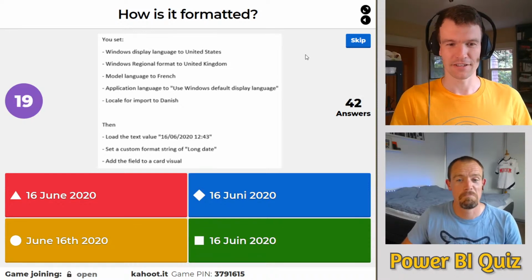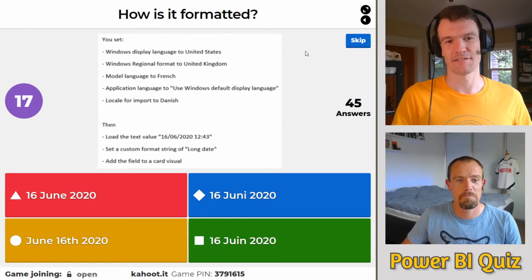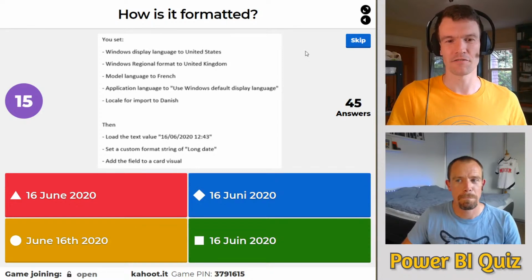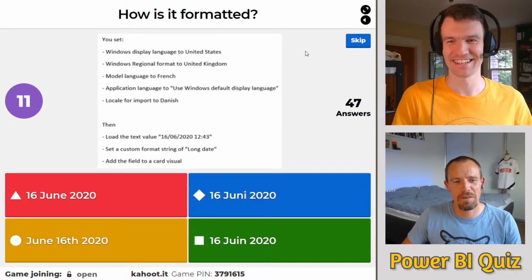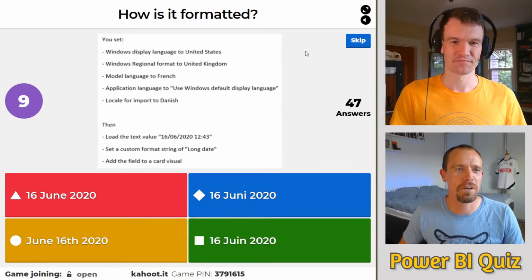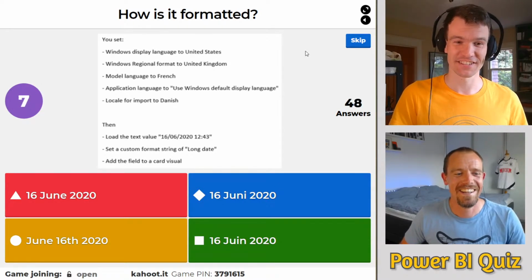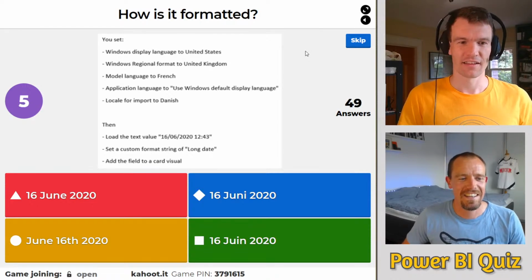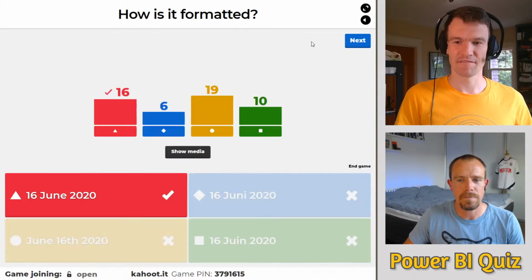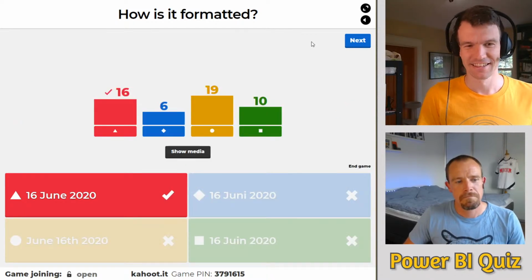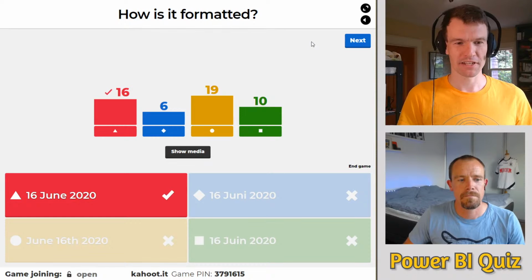I want you to see if you can figure out how well you know, or what your expectation is, of how Power BI uses this. One thing is what you expect, and one thing is what's correct. So let's see if people can get this one correctly. A bunch of people managed to figure it out, though.